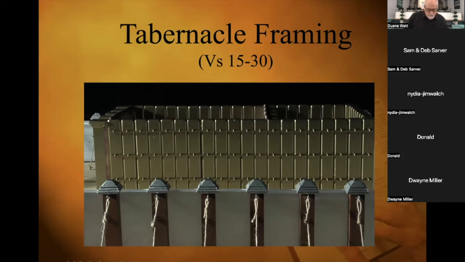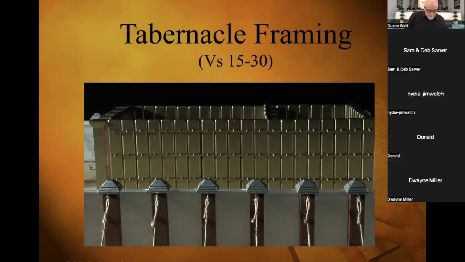Verse 17, there shall be two tenons on each frame for fitting together. So shall you do for all the frames of the tabernacle. You shall make the frames of the tabernacle, 20 frames for the south side. And 40 bases of silver shall you make under the 20 frames. So the bottom of this thing would have been silver. Two bases under one frame for its two tenons, and two bases under the next frame for its two tenons. Verse 20, and for the second side of the tabernacle, on the north side, 20 frames, and their 40 bases of silver, two bases under the one frame, and two bases under the next frame.